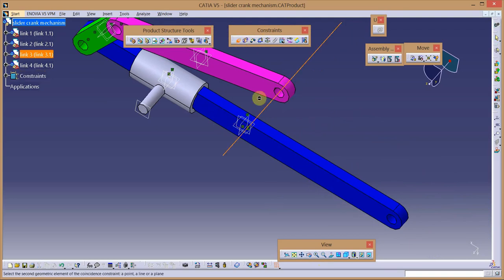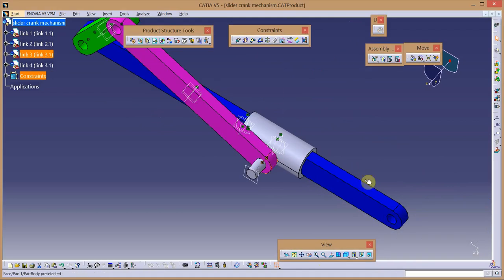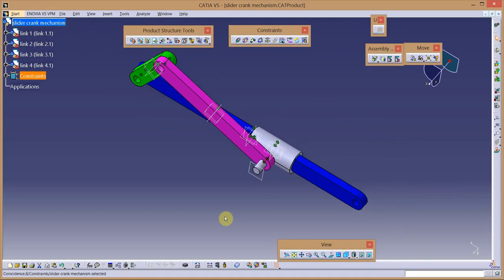Next, select coincidence constraint and select these two axes and update. Fitting on.